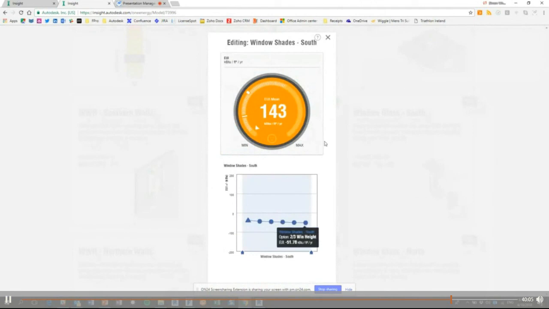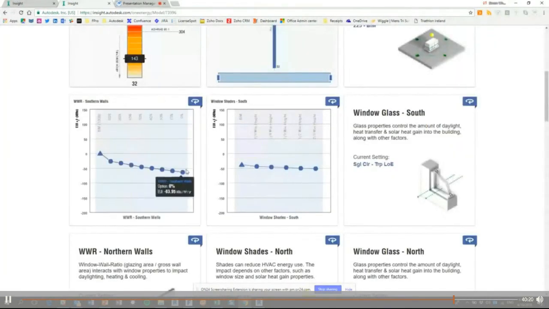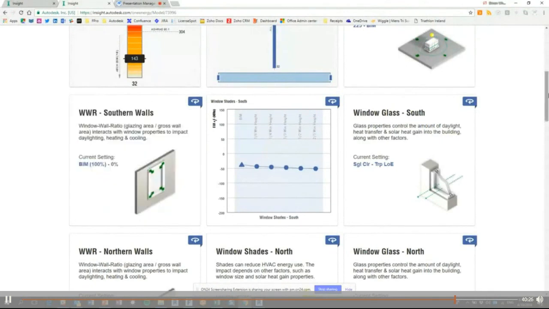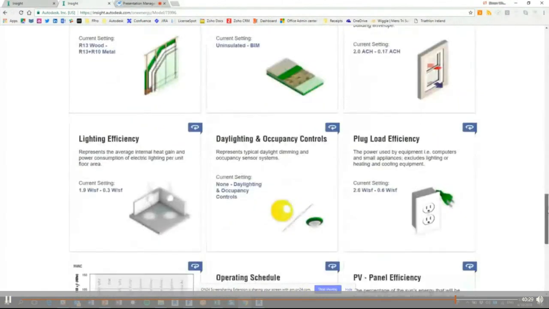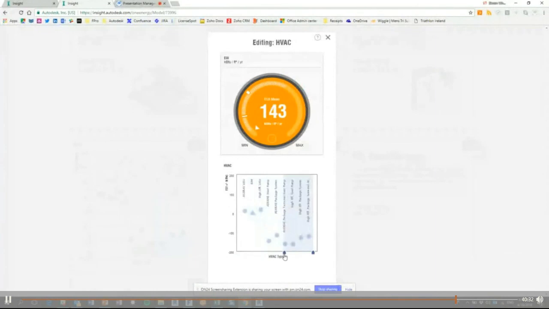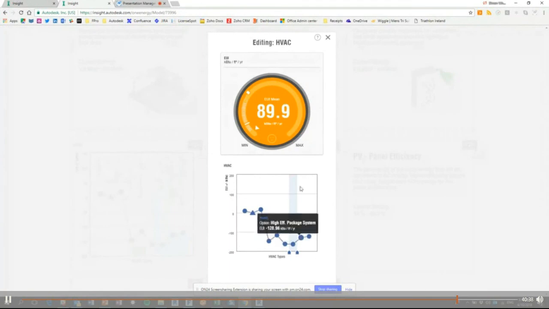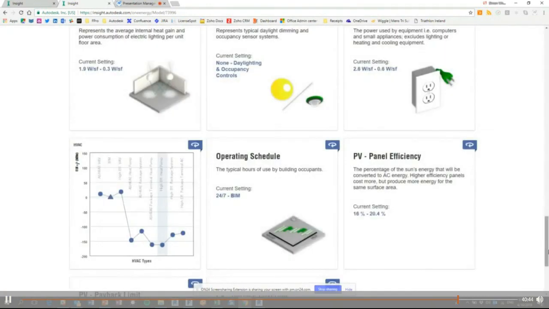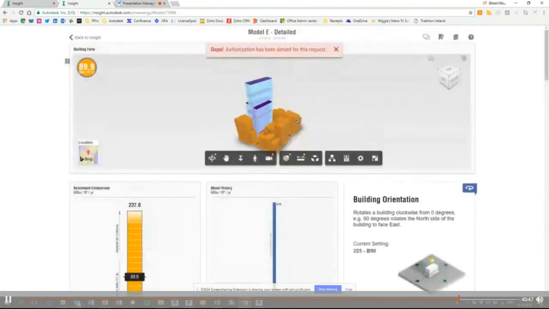Again, that's not a good example because that's a fairly flat curve. You can make adjustments here, but you're not going to see very much difference in the value. So I'll just drag it back. But if you find a curve that's fairly steep, when you make adjustments, you're going to see the values change. So let's go down to the HVAC again. We can drag this down to a different value, and you can see your results are going to change. So it can tell you, if you can get it down to this, you're going to see some improvements. So that's our insight for the detail model.